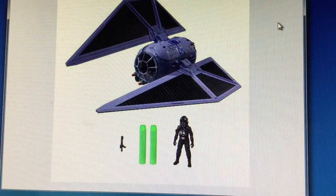All right, guys, and then of course, this vehicle right here is Hasbro's 3.75 scale version of the TIE Striker. I'm sure you guys have seen this image plenty over the past month since the images were leaked, probably more than a month ago. But as far as vehicles are concerned, especially in regards to Rogue One and the new line of toys that are coming out, this is probably a must-have.